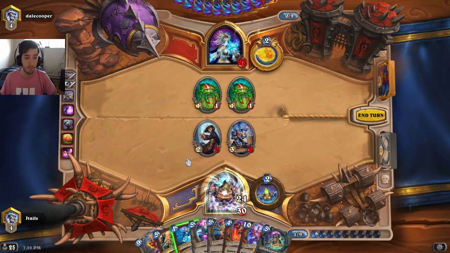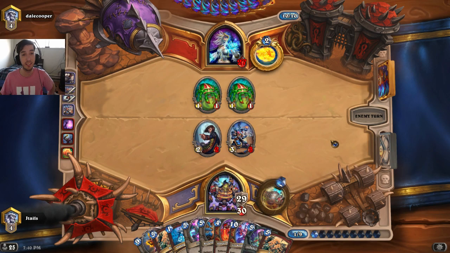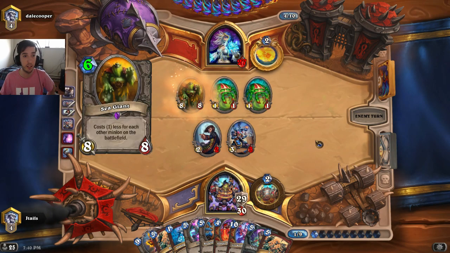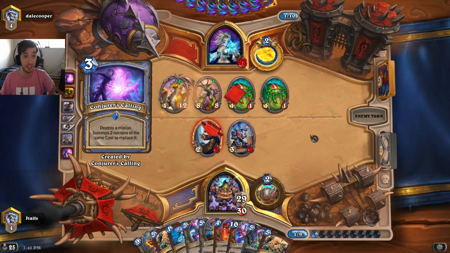Yeah, that's fine. Another Brawl. Okay. So regardless of what he ends up doing with his turn, even if he starts flooding with giants, yeah, Sea Giant. We're probably going to see a Conjure here. I still think we're in tremendously good shape right now.